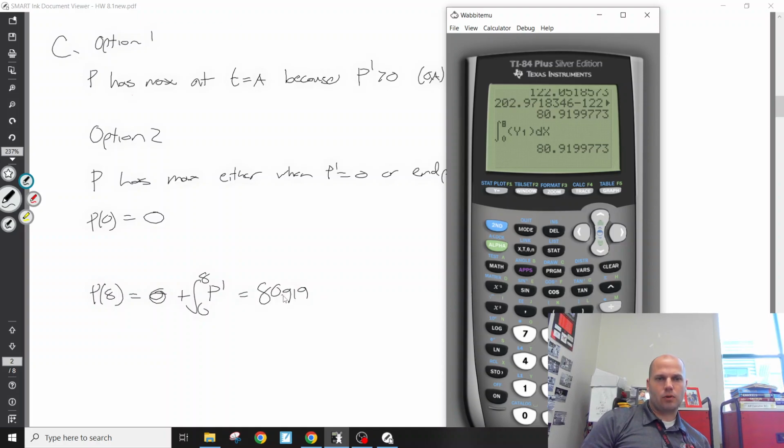We don't know that it's the total amount. It's assumed total amount if there's no population at the beginning. This is kind of like how much you've added over the course of the time.